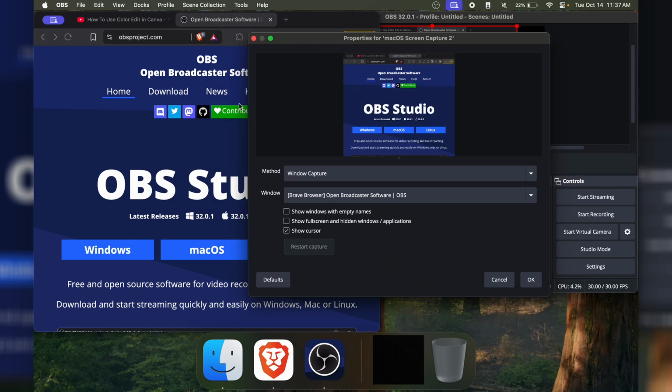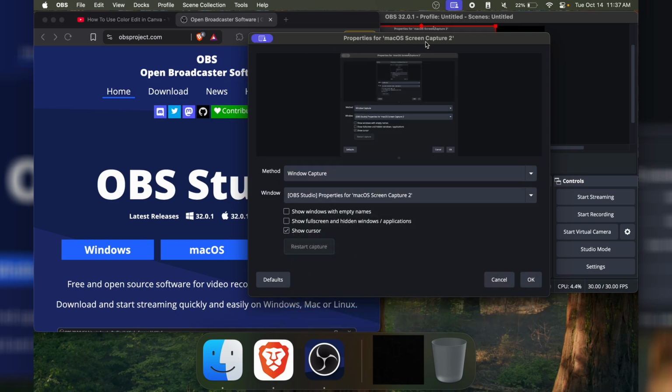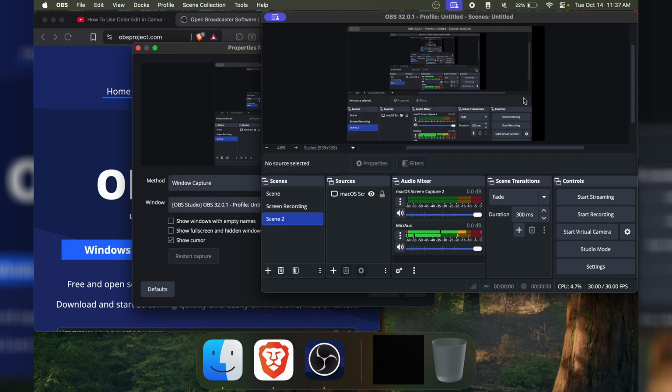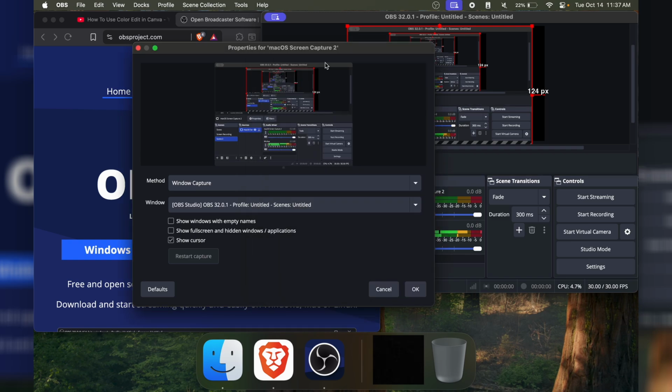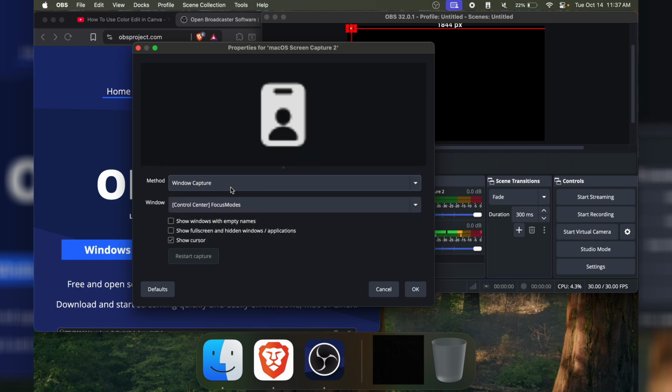Window capture is a bit more specific. You can see that it is recording my browser, but if I switch over to something like this, now you can see that it's only recording the pop-up in OBS Studio, not even the rest of the application. If I want to record the rest of it, then there we go. I switch over to that and now it's just recording this. It's not like it's recording everything. It's a lot more specific and they're just random things I can record like this, or I can record my focus setting if I want to, I guess.